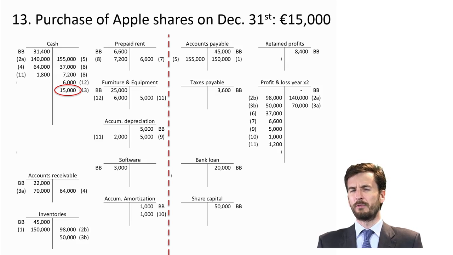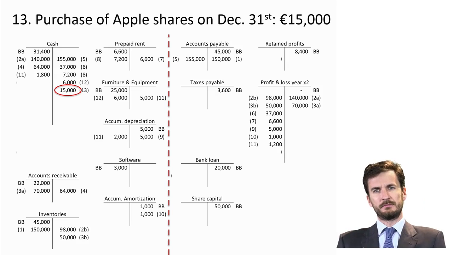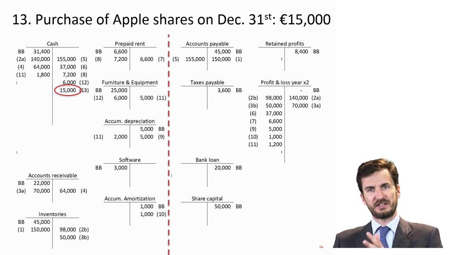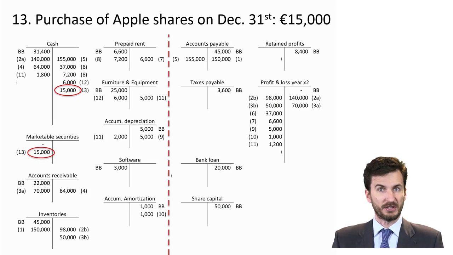Next, what else do we recognize here? Is this an expense? Well, clearly, we have purchased some stock of Apple, and this has a future value. Actually, tomorrow we could sell this stock in the stock market, right? So we need to recognize another asset, something that has a future value that we own, and it's the result of a past transaction. And we don't have any asset right now that fits this kind of investment. So we need to open a new account that we can call marketable securities.